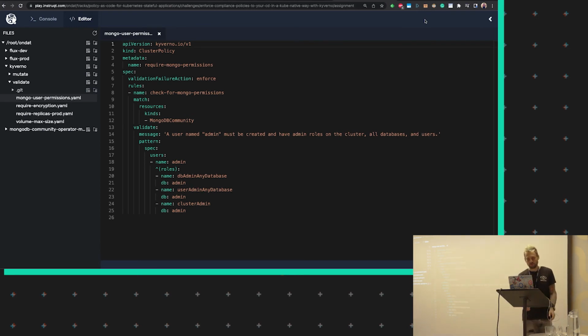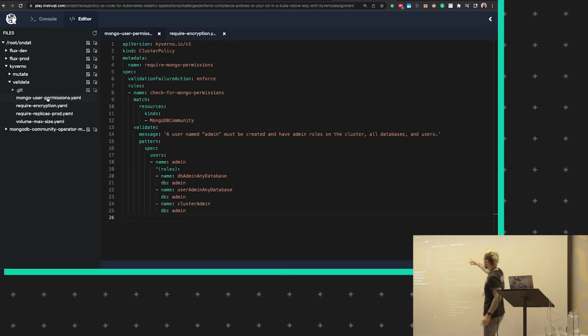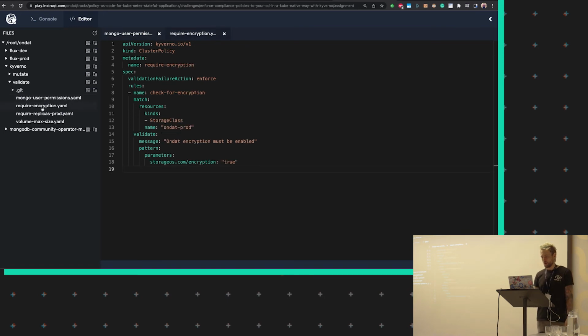It's just YAML, not too complicated. Here again, it's also a custom resource type, ClusterPolicy. So ClusterPolicy is your policy object. For encryption, you specify the kind, whether this is audit or enforce.